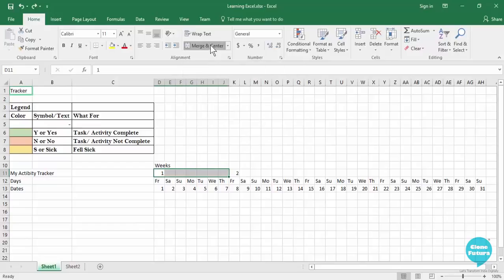So let us click on it and you will see that now it looks like one big cell and it will be called D11. When you move your arrow or selection to the next cell, it will be K11. You wouldn't get E11 because your D11 is now representing the entire area from D11 to J11, and it has all become one cell now.